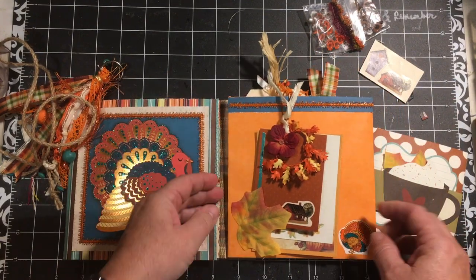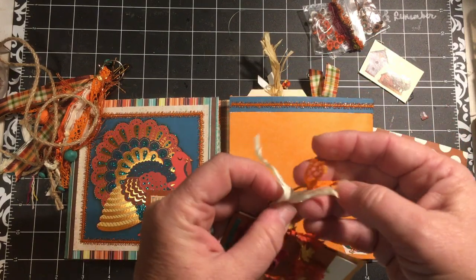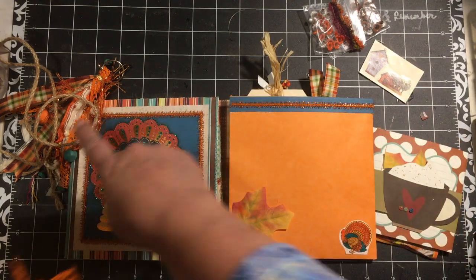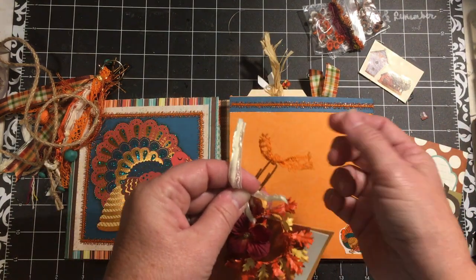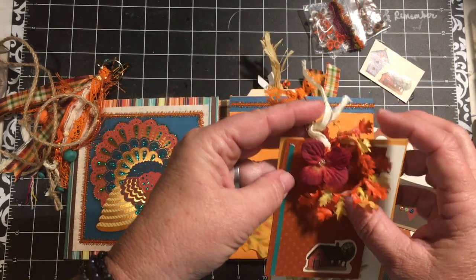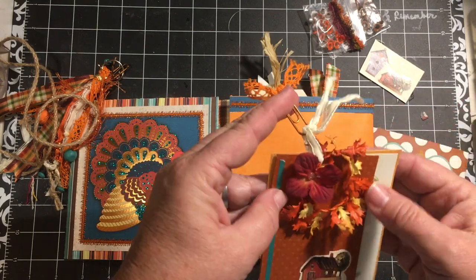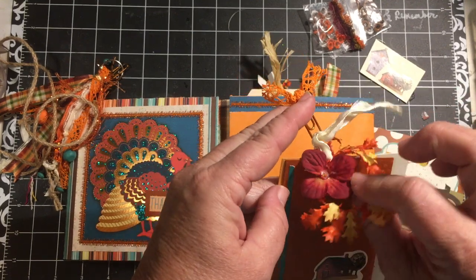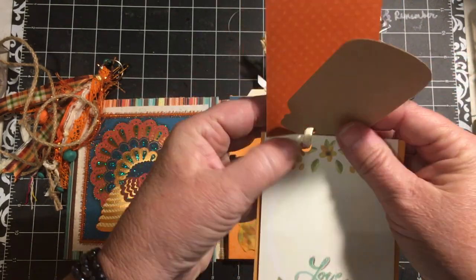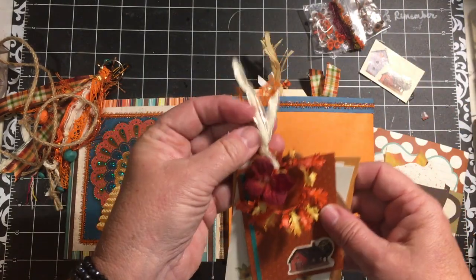Okay. So you come over here, and I've made this paper clip with the lace that was left over after I cut out the tassel, and I made this little tag book. So the front, it's tied with this yarn ribbon to the paper clip. It has a little wreath on the front, and then it has some papers that she can write on. It says start each day with a grateful heart.